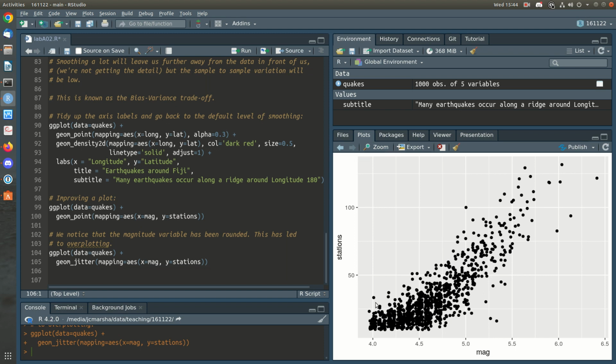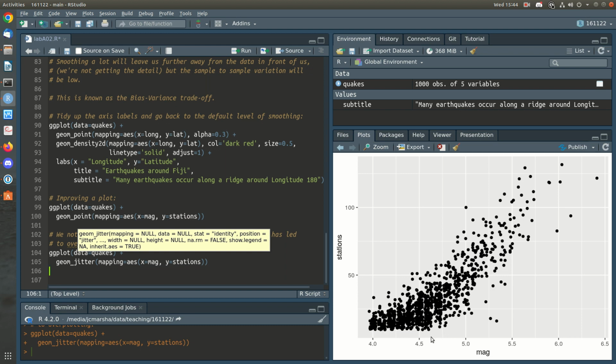By default, the jitter geometry will add some noise to the data to move them around a bit. And by default, the amount of noise that it adds has to do with the resolution of the data. So essentially it works out the smallest difference between the magnitude, which in this case would be 0.1, and it adds, I think it's about 80% of that.